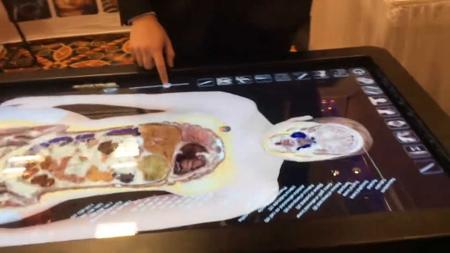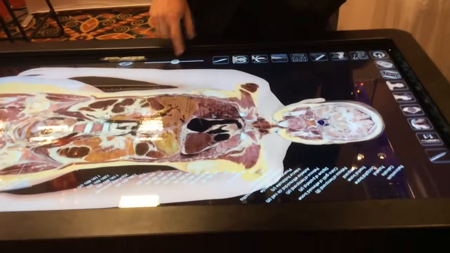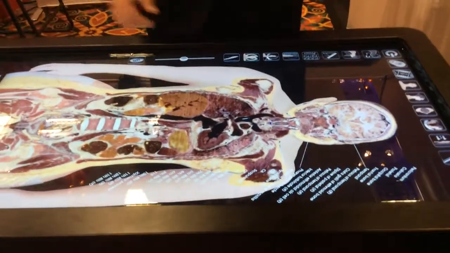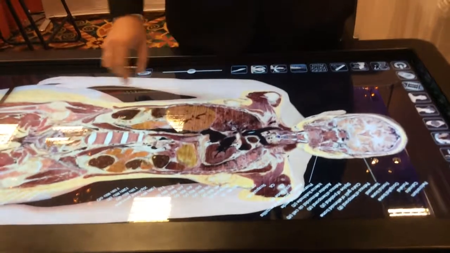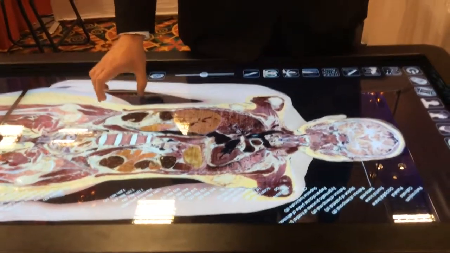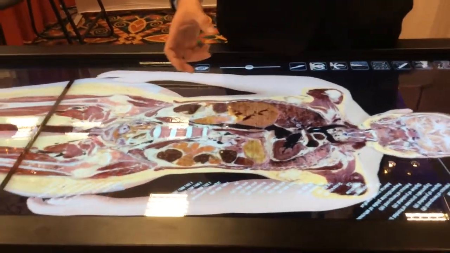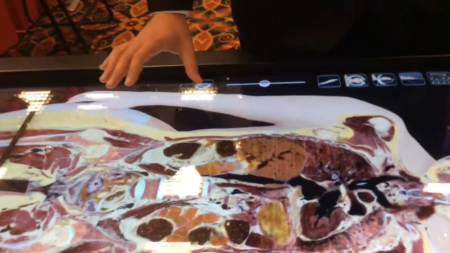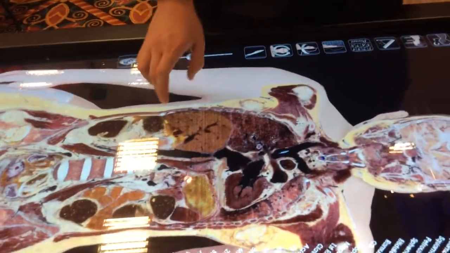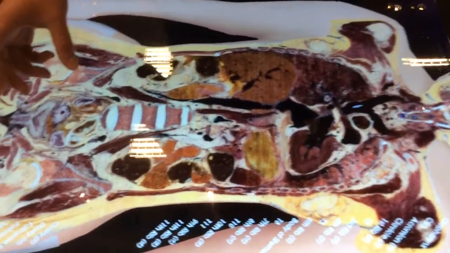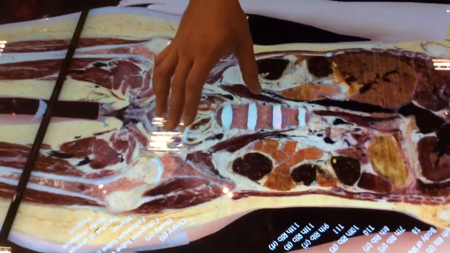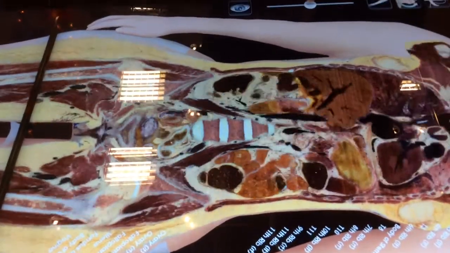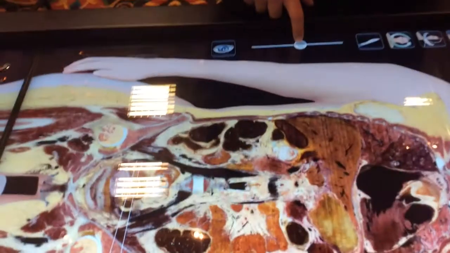So what am I looking at now? I'm looking at, well, obviously a body. This is the virtual dissection table, and this is our full body female. What you can see here is real true to life tissue color. The tissue coloring here was not modeled. This is real true to life tissue color in a dead person.